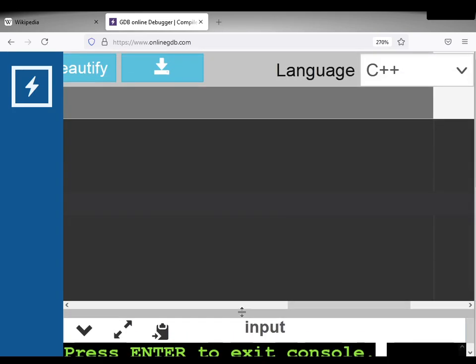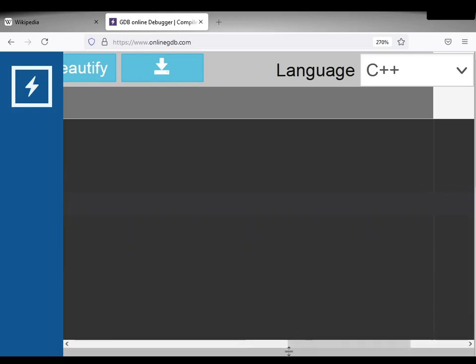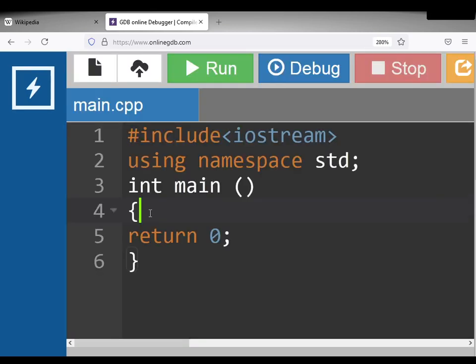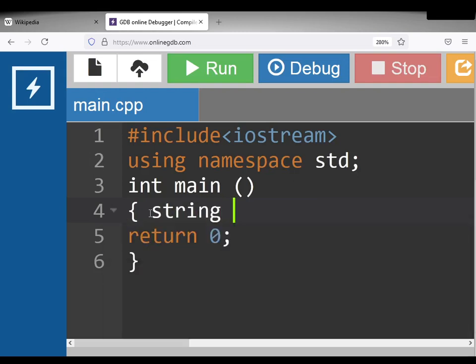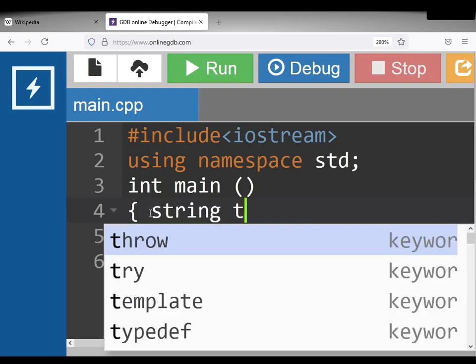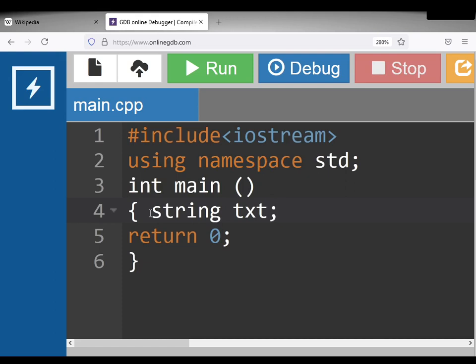So the next thing that we have to do is put here the string to create a memory. Let's call our memory txt.